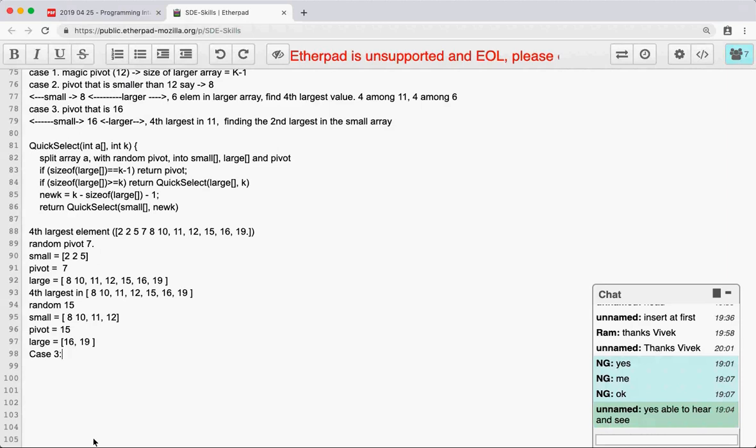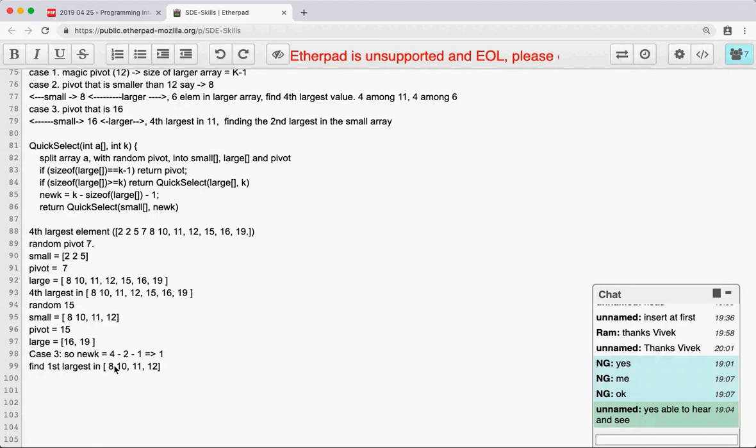So the new k is 4 minus size of large, which is 2, minus 1, so it's 1. Essentially the problem has now reduced to finding the first largest in the small array.